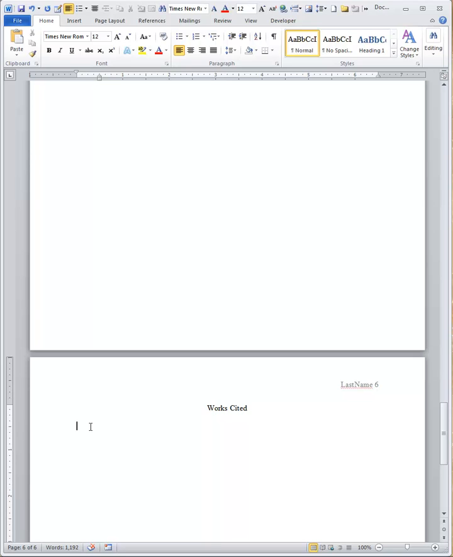First, you will type the author's last name and first name, followed by a period, and then the title of the work. And you should always follow the correct mechanics for titles, meaning whether the title requires quotation marks or italics. And then the next is the name of the website, and the name of the website is italicized. I'm going to go back and highlight that title and italicize it. Next is the name of the sponsor of the website, and it is not italicized.